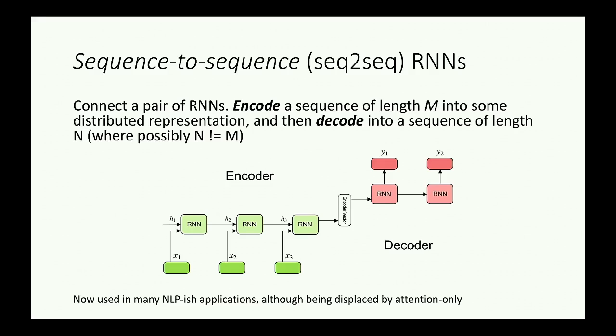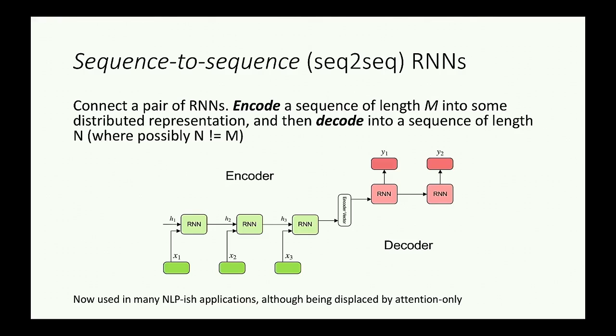Okay. More recently, actually, no, these existed a long time ago also. People were like, oh, maybe I can do something that looks like transforming one whole sequence into some other kind of whole sequence. And they're like, all right, I can just connect two RNNs together. These are unrolled in time again, quote unquote. So you feed in some sequence, encode it into some intermediate state, the last output of the hidden units on your input side, and then you feed that into a different network and you unroll it into something else. Neat. Not necessarily of the same length, and it turns out that people were very quickly able to achieve state-of-the-art neural machine translation, among other things, with this kind of architecture.